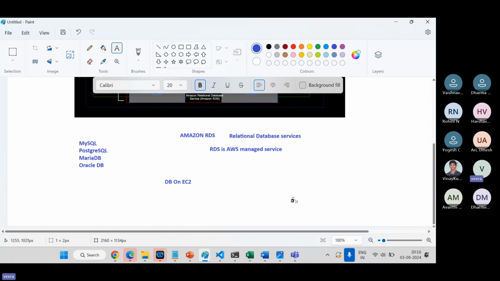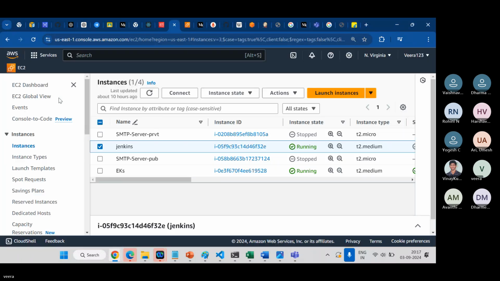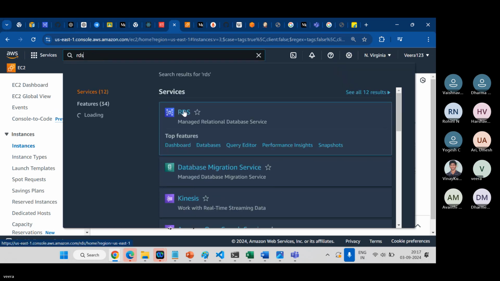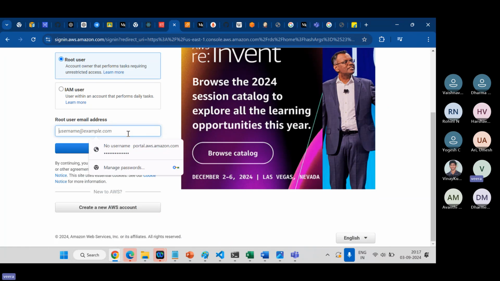So let's get started now. Here, if I give RDS, what is a database? A database is nothing but where we can store the data in a structured format.